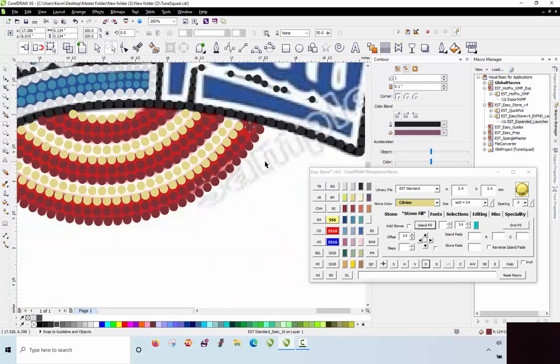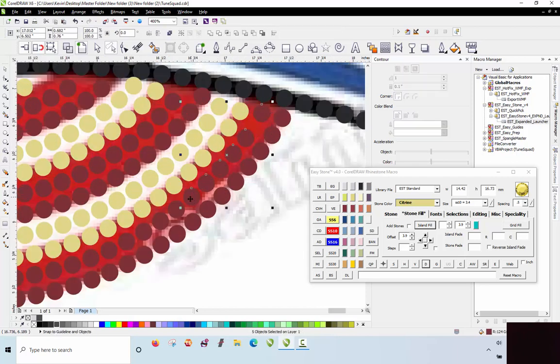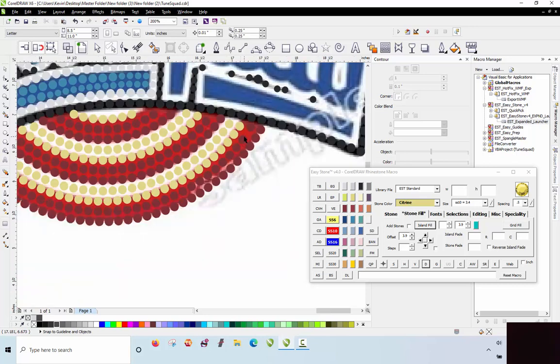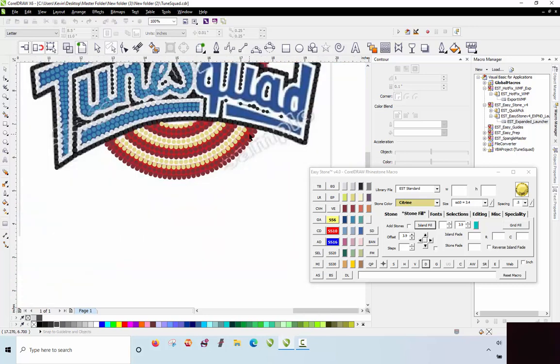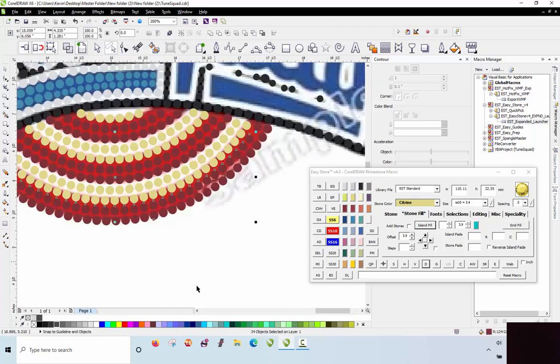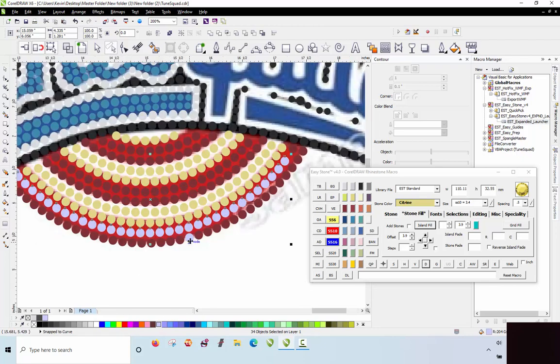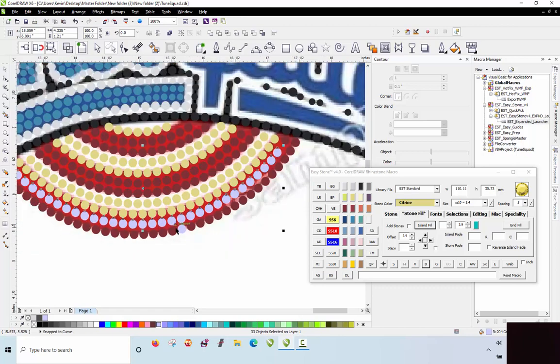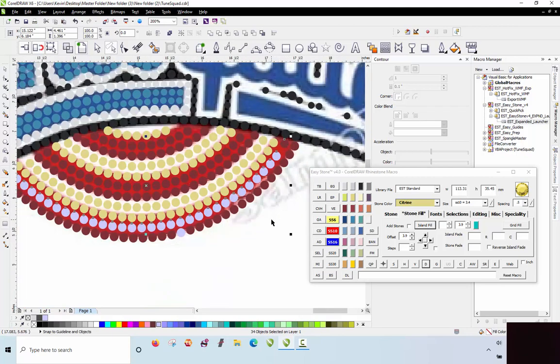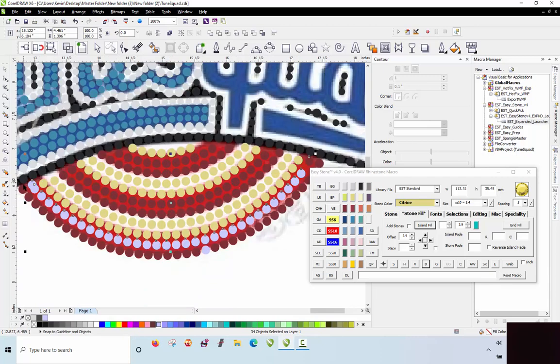Now, how do we get just these stones? Well, we can do it that way, but what I'm going to do is go to my freehand pick tool, and all we're going to do is very carefully slice through those, come back, and slice through them again. If you really are careful, you'll only select those. Let me show you. See, now you can see we accidentally selected one. Well, we don't want that, do we? And we need that one. So you can see what we did there.